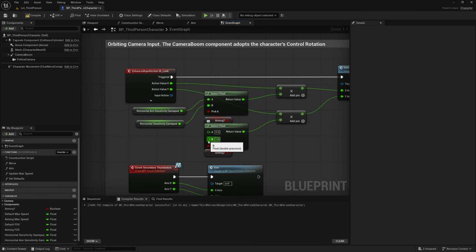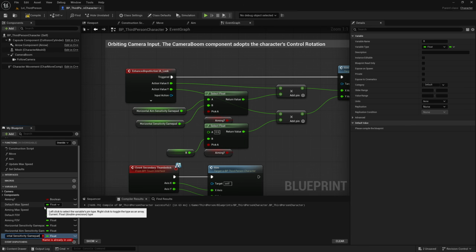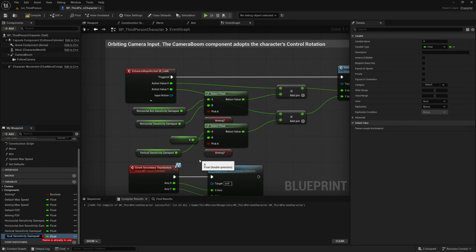And then I'll do this one next, promote that to a variable, paste in that same name, but this time I'm going to change it to vertical sensitivity gamepad. And then I'll Control C that name, promote this one to a variable, paste in that name, and this one is vertical aim sensitivity gamepad.